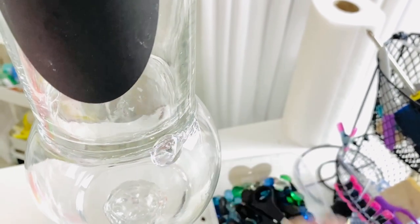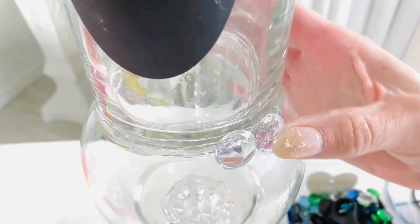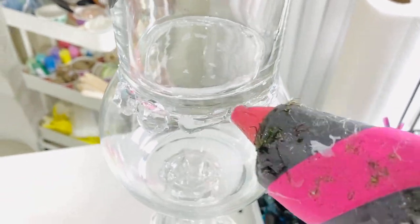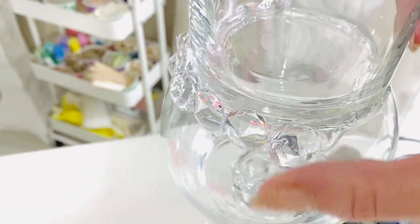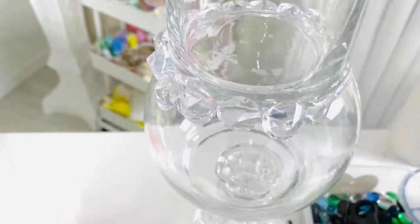And then I decided to get super extra and go for some gems or little faux acrylic jewels on the outside of my vase. Now, don't mind the black part on that vase. I am going to paint this, and excuse my hot glue gun. It has moss from another Dollar Tree project, and that Dollar Tree moss is really hard to get off the hot glue guns, so I need to give it a good scraping, but I apologize for its rather crafty appearance. So anyway, again, I'm just gluing some gems on, and then be sure after you're done gluing all your gems on to pull away any of those little strings from your glue if you decide to paint it like I did.